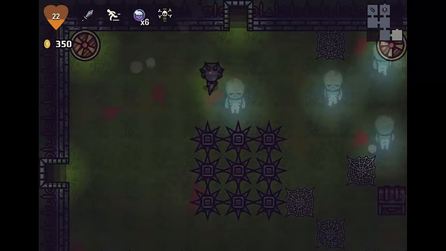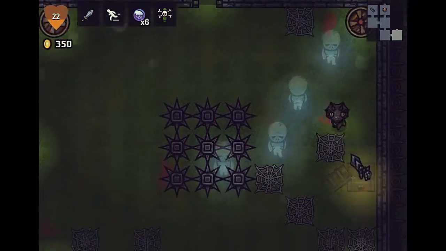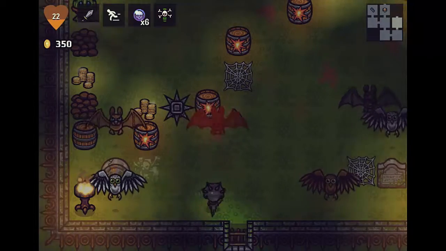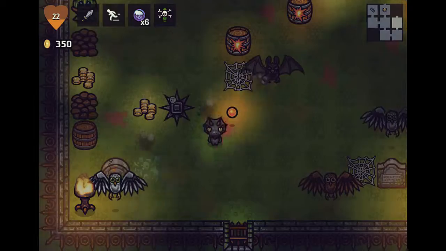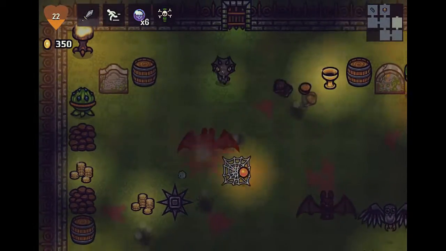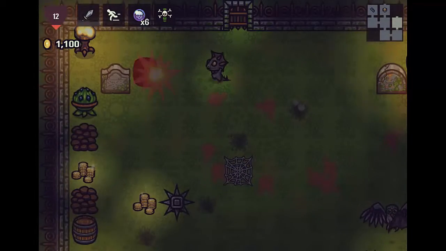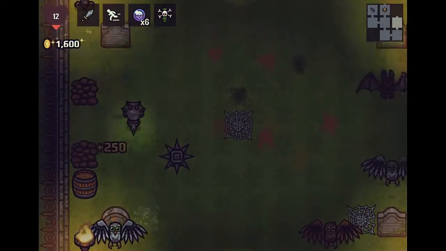There we go. There's actually a chest over here. Okay, spiked gauntlets. Or gauntlets. However you say it. Let's try to get as many bats out of the equation as possible. That way once I anger the stupid owls, that's all I'm gonna have to worry about.